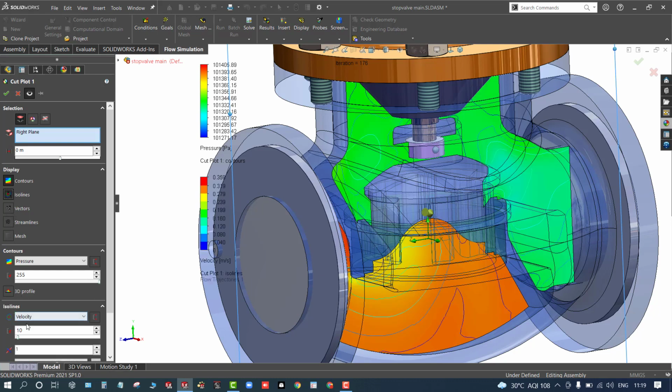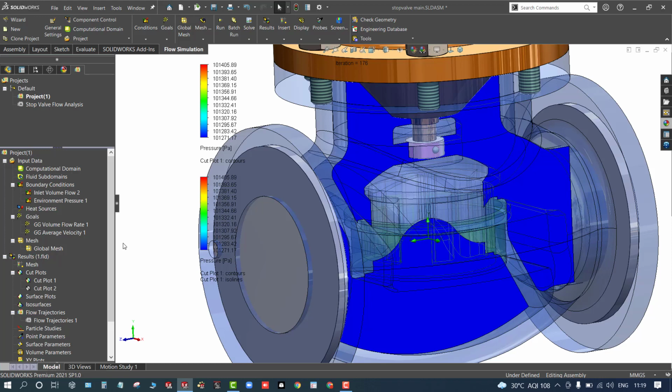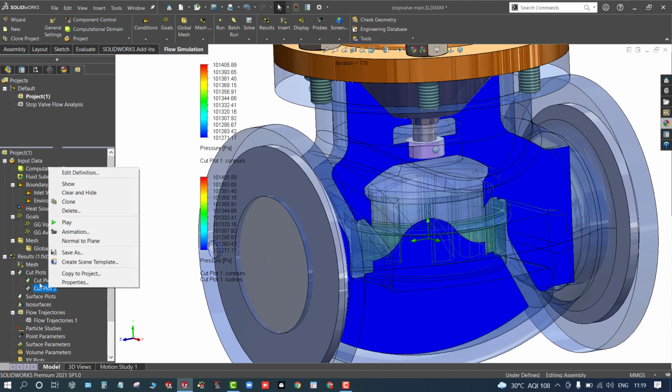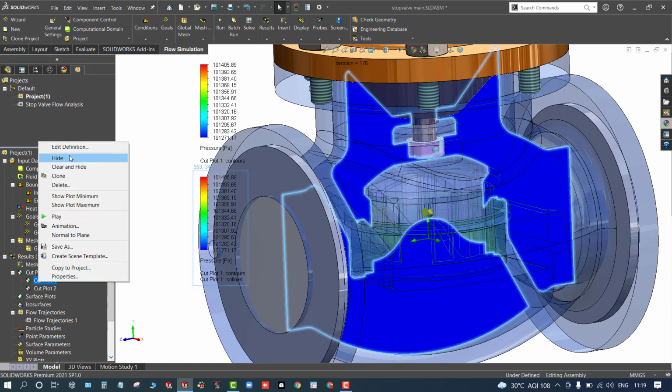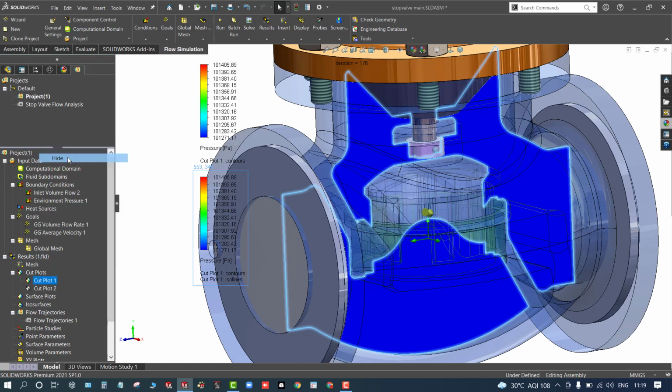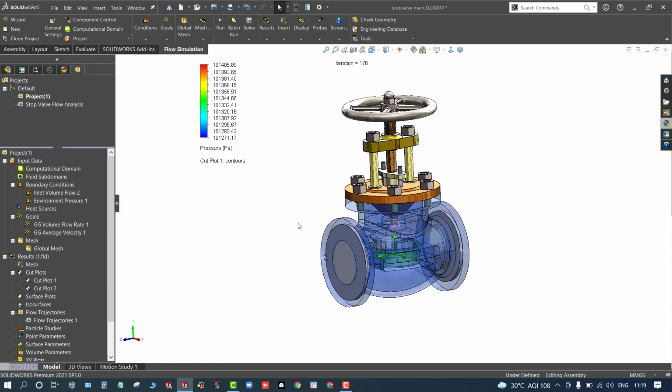And the iso lines with respect to pressure.